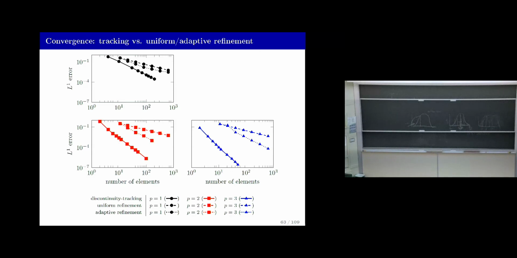If you do some sort of adaptive refinement, which tries to find the element that's got the shock in it, and then refine, and then find the element that's now got the shock in it, and refine, something smart like that, you get this kind of curve here, this dotted one, which asymptotically can approach the correct order or close to it. But you still have an orders of magnitude difference compared to doing an actual tracking approach.